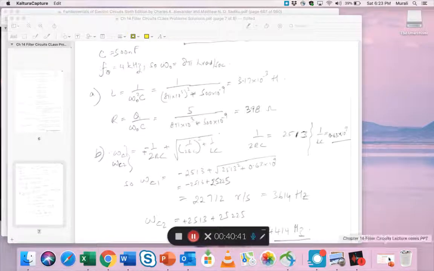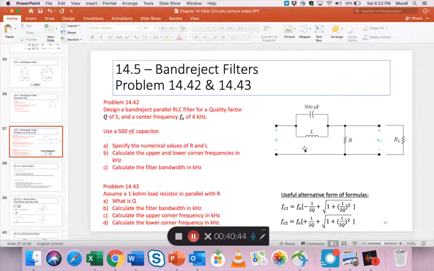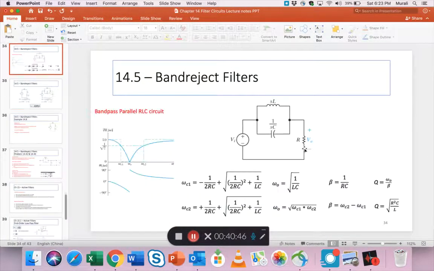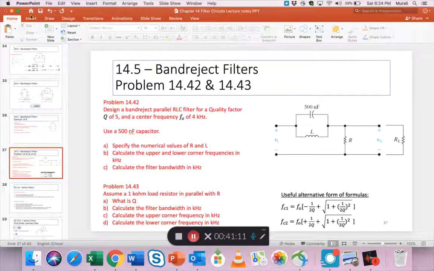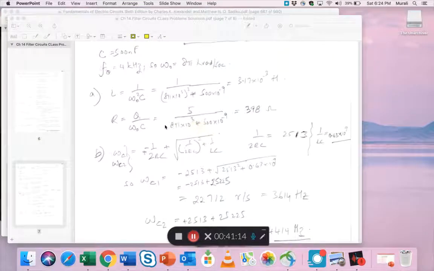Okay, we'll have to look at this just to double check. For a parallel RLC circuit, the formulas have RC in the denominator. Okay, we checked on slide 34 for those of you who are looking or just listening. So the formulas are shown and the denominators are RC, and so I'm happy we checked. So we can go back to my PDF, and everything on the denominator is a C.